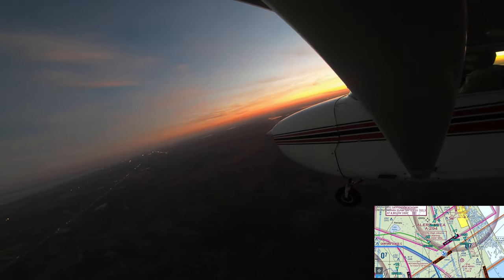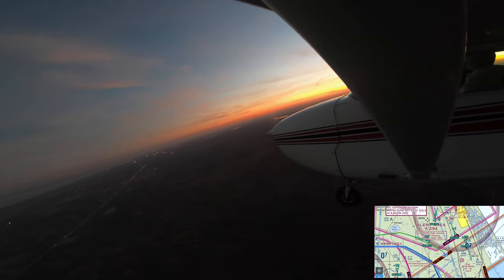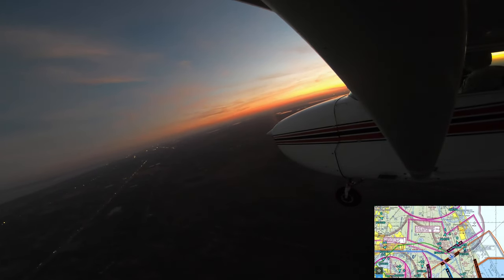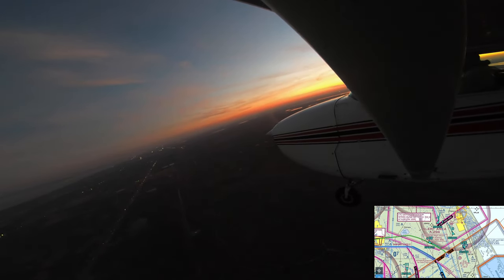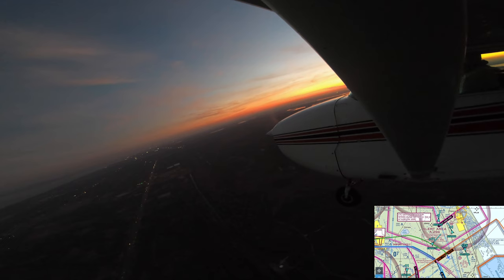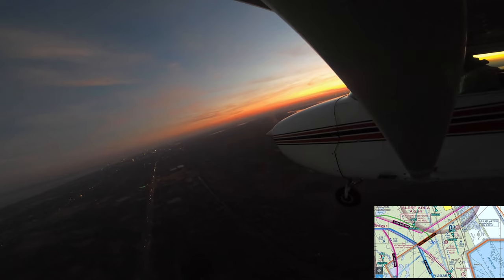Approach, Skyhawk 97650. Do you know by chance what time Space Coast Tower closes? Space Coast Tower? Oh, that's a tricky one. I think it's 9 o'clock, but let me make sure. Sorry, sir, I spoke too quickly there. I meant the Shuttle Landing Facility Tower for 650. Okay, so that one's even trickier. Depends on the day, depends what's going on. Technically, it's a 9-to-5 kind of operation, but they have seen them there all night. I've seen them there not at all, so it really depends.